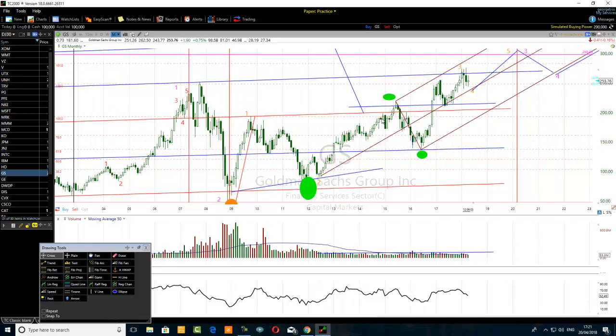So we can forecast now that Goldman Sachs, as you see here, is forming a shallow fourth wave. We will see. See here, this section here, that's why I put another 4 here. That's the orange one for the new trend that has started in 2009, followed by the fifth wave of the new trend that will go above the 300 level compulsory. If it doesn't, we'll call all this X wave, expecting a corrective wave.